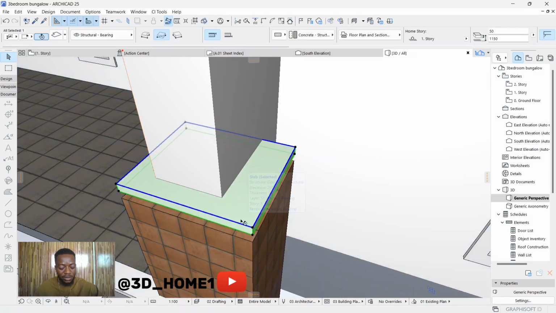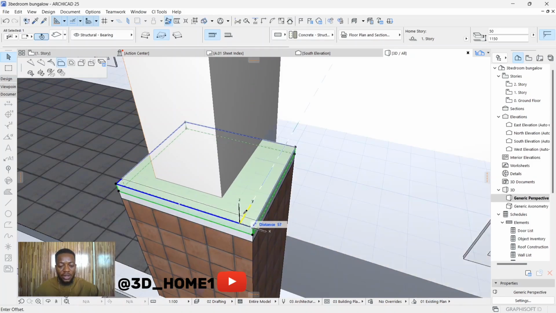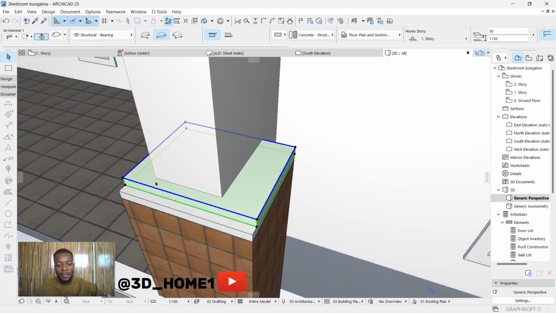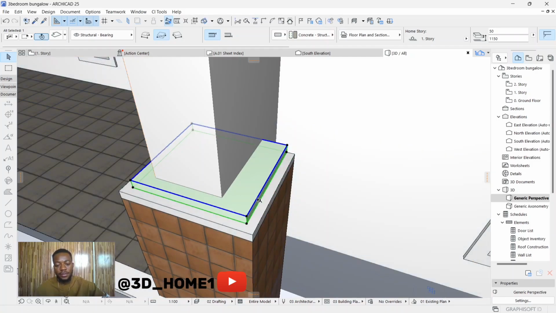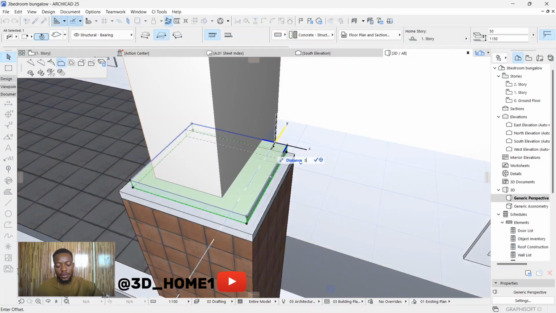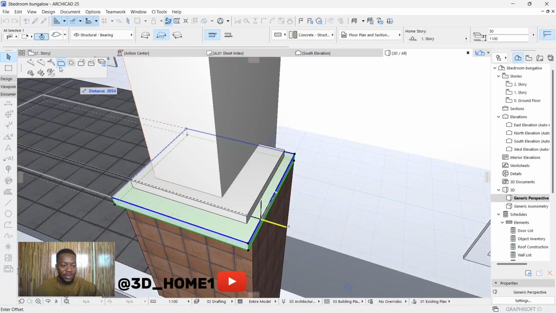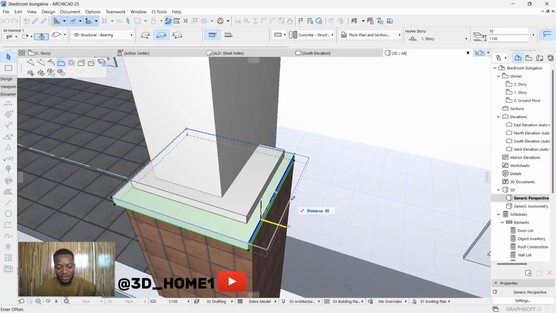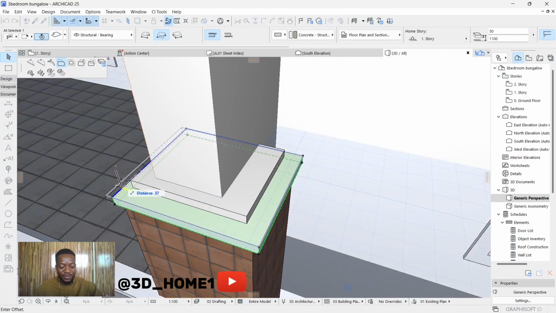So this one now, oh, forgot to tap control. So you take this one inside 50, take this one 50, take this one 50, take this one 50, this one outside 50. Make sure it's on this offset edge, otherwise you will not see it. 50, take this one 50.